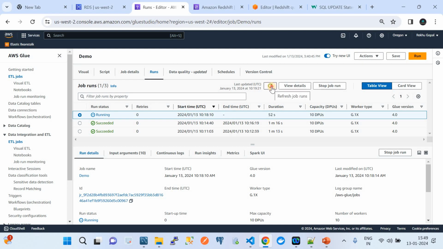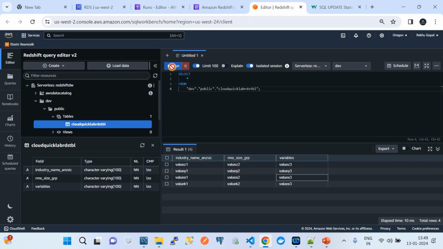What is happening is, it is only doing a merge. It is not actually copy pasting. Let's see what happens. If I refresh it here, we need to wait for 15 more seconds, then it will automatically go into a succeeded state. Here you go, it succeeded. If I run it again, let's see what happens. Here you go. Basically merge, in the sense that it actually added new rows.